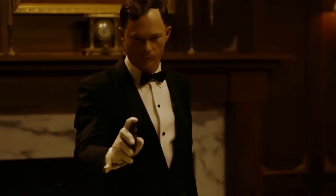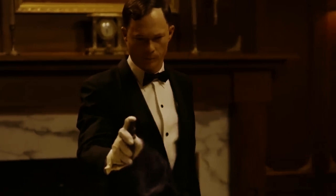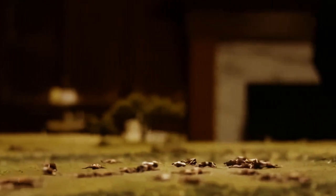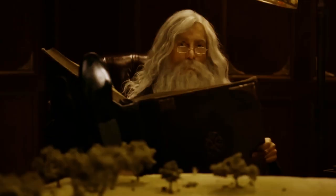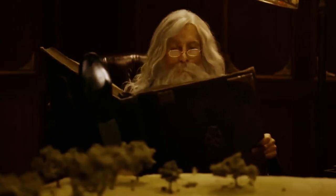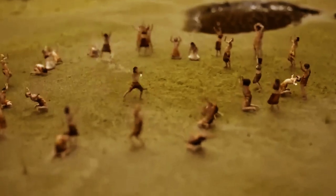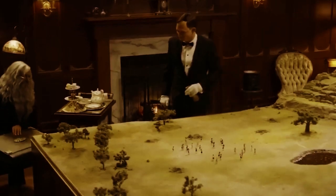The butler hesitates, but the old man insists on finishing this game. Jeffrey steals a nice bottle from an old box out of necessity. Jeffrey sprays this on the Homo sapiens with wrinkled brows, and one by one, they collapse as they breathe their last. Before reading again, the old man watches this from over his book.